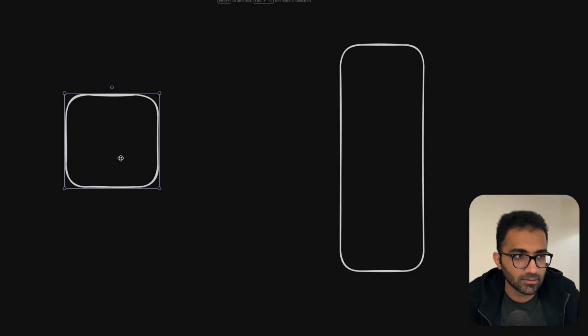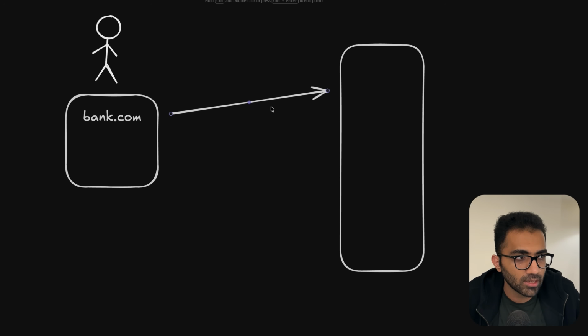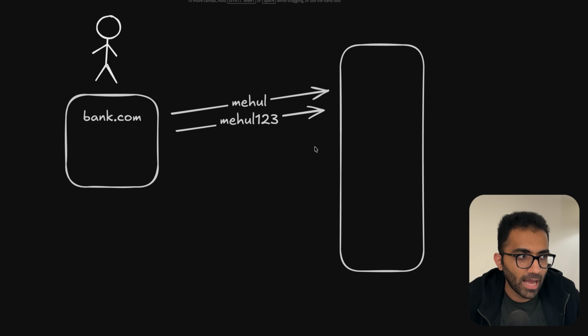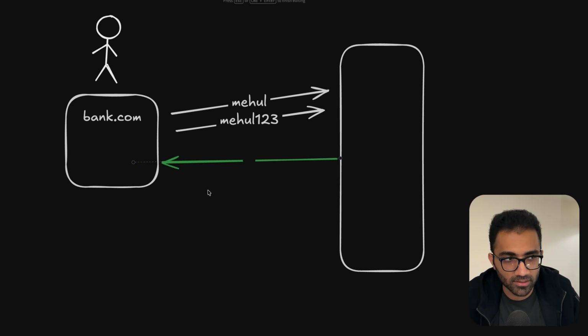for cookies. Now, before that, let's actually understand what happens when you log in to a website, right? Let's say that this is you. Let's say you're trying to visit bank.com and you enter your username as Mehul and password as Mehul123. Your bank does some additional verification, could be a two-factor authentication or anything. But the core idea is that once the bank is satisfied that you are indeed who you are saying that you are, it'll give you a header called Set-Cookie and then some cookie value, right?